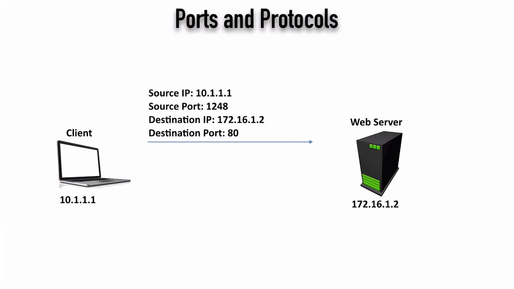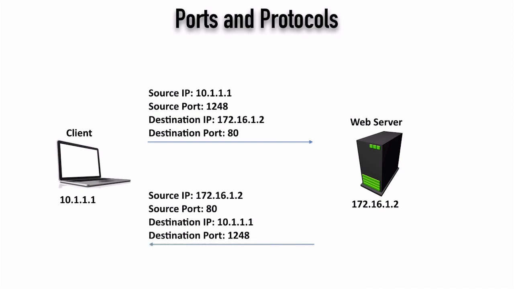So this is the way that we connect and communicate with the web server. As it's sending information back to us, notice things get transposed. The source and the destination IP addresses are flipped. Suddenly, the web server is the source, and the client is the destination. And we're also flipping or transposing the ports. Now, we're coming from the web server, so we're coming from port 80, and we're going to this ephemeral port on the client. So at this point, we understand that non-secure web services by default use TCP port 80.